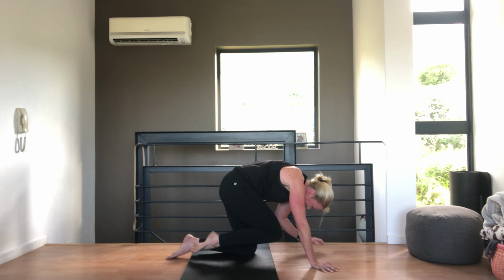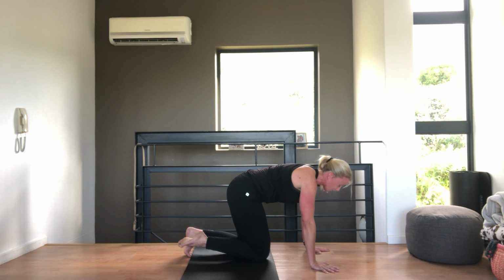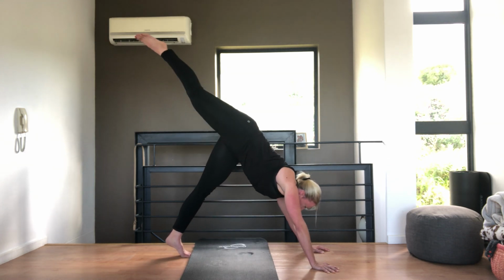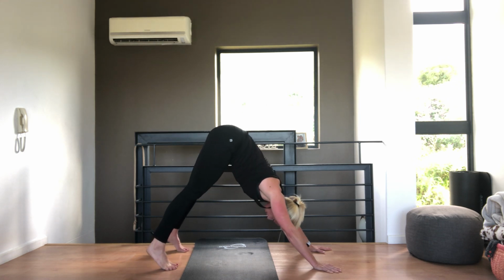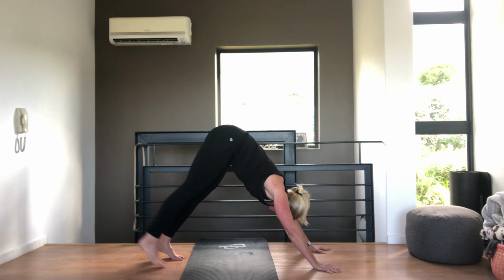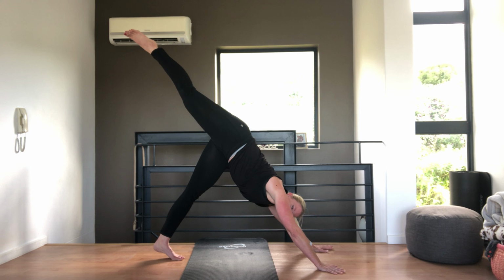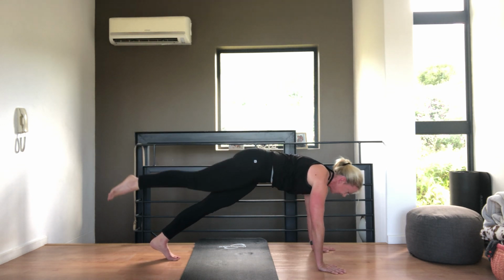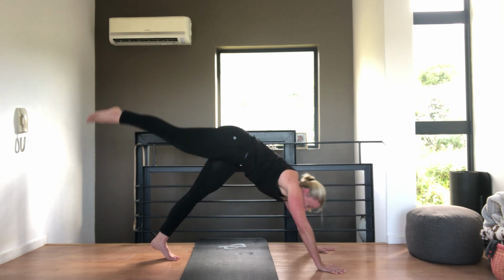And tuck. From here, we're going to keep that right leg up and go up into a downward dog with your one leg in the air. If this is too tricky, you have both feet on the floor and you're doing a downward dog. Okay, so my leg that I was extending was my right leg and it's up. Nice. From here, we're going to go down into a plank. If you can keep your right leg off the floor, hold it there. And back.